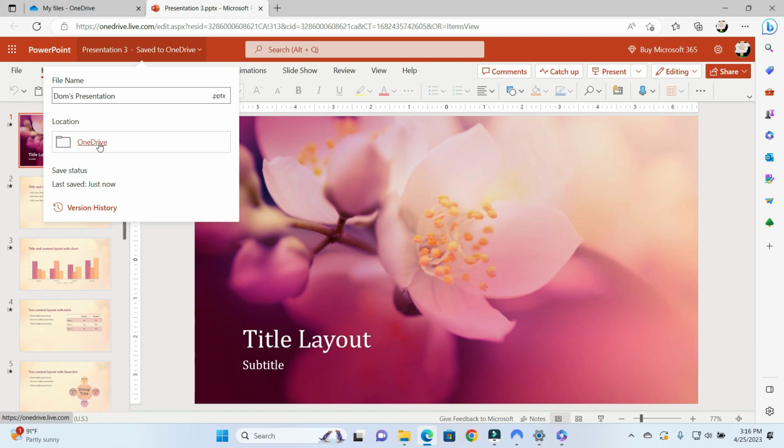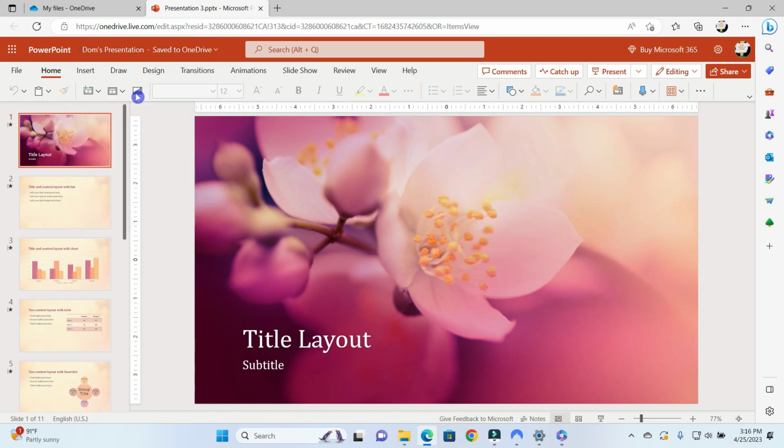That's what I was explaining earlier: OneDrive is like your hard drive where you save stuff, but it's not physically available on your computer, but rather is online. So I can leave it by default, or if I had a specific folder in my OneDrive that I wanted to go in, I can also go here and browse till I get to the folder. If I hit enter on my keyboard here, you see that the name of my document will be changed.